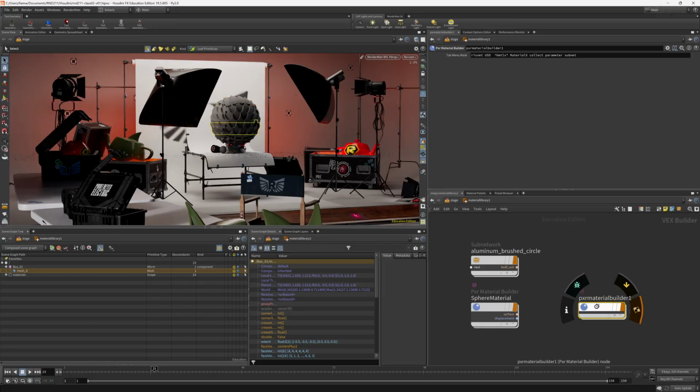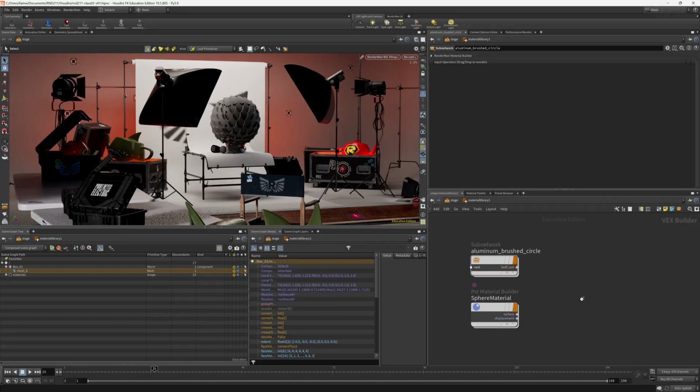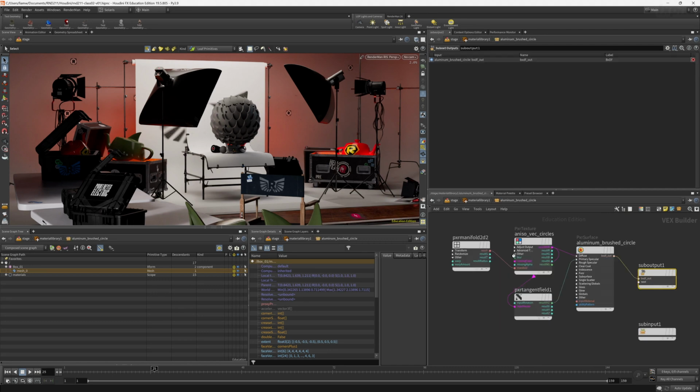The cool thing about Pixar Material Builder is the node-based procedural nature, where you can build what you want inside. If you look at this aluminium brush circle, which came from the preset browser, you can see that we've got a Pixar surface, the Pixar texture of the brush circles, UV coordinates, and some tangent fields in here to adjust the material, and then we've got our output on here. So very simple, but it allows you to use different types of material setups in there.